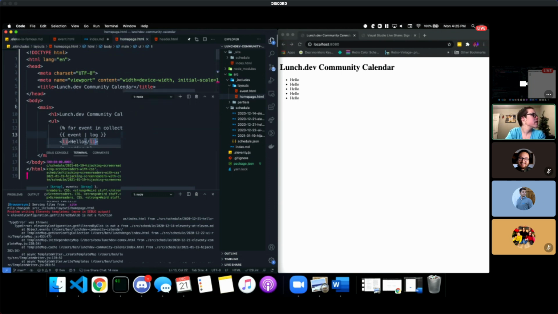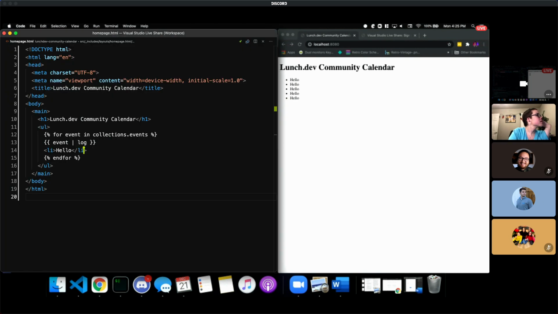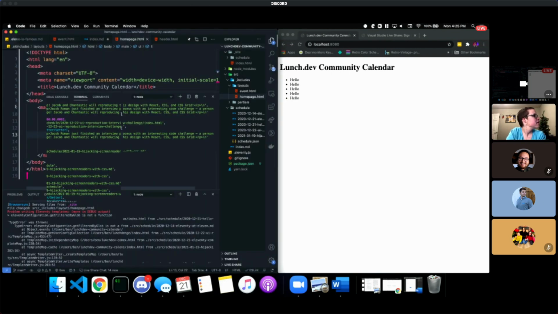If you check our console here, we just output a whole bunch of data. This is all the data that exists for every event that gets logged out. You can see here's one object. It has this template object, which is all the stuff given to us from the Eleventy config. We can see it's got the input directory with source, stuff like that.